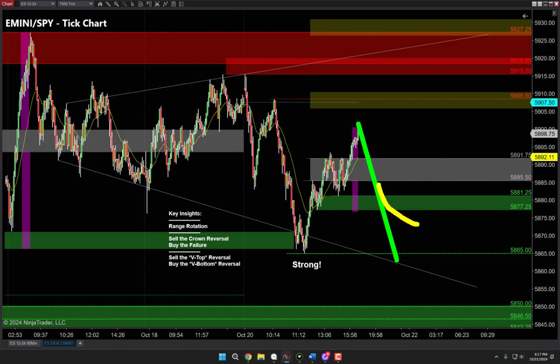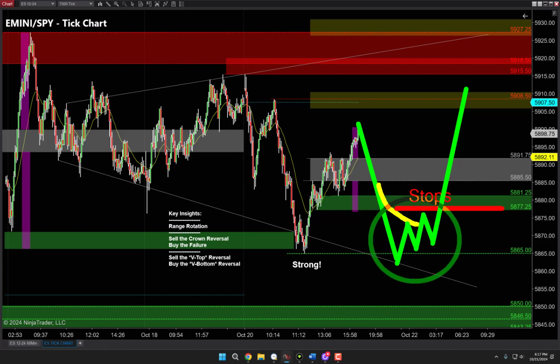If I can see some rookie sellers coming in, trying once, trying twice. Now think about this. The reason why I like to use this 2-try rule is because once those bears get short twice, now I know where their stops are. And think about this, guys. If you're caught short and you get stopped out, what happens? You get squeezed, right? A stop squeeze, a stop run. You buy your way out of that short position. This is a much more aggressive entry.